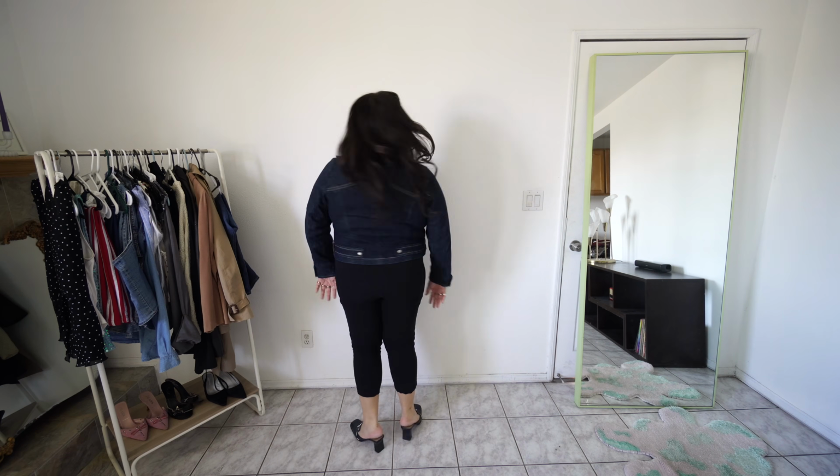Okay, this is the last one for me, and that is capris with a jacket and then either some kitten heels or flats. I wanted to do this one because I feel like capris are maybe a trendy piece that we've been talking about. We saw capris in the 50s all the way to the 60s, and then in the 2000s, and then we're here back with capris. And I think capris have always been styled in a very different way. So I thought it'd be cool to style it with a jacket that I considered more of a top. And I really love this style.